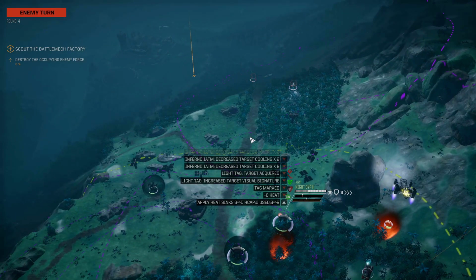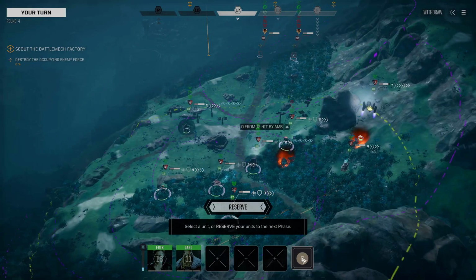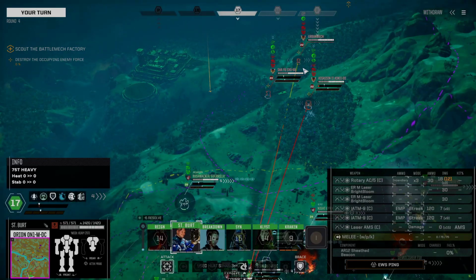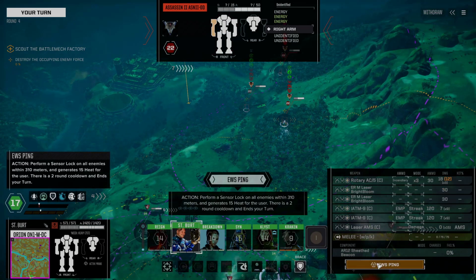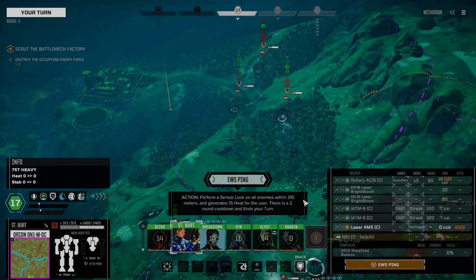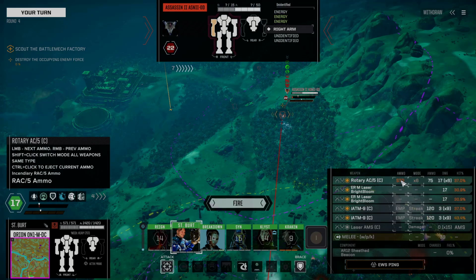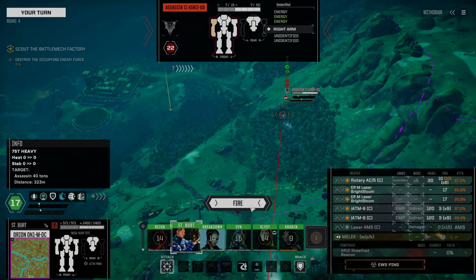Minor damage, Commander. Interesting. Nothing to see here. Roger. Hold on. So the armor mech is not really a threat. This guy is. My ping is just short. So we will just fire on him. Go EMP. See if we can shut him down.